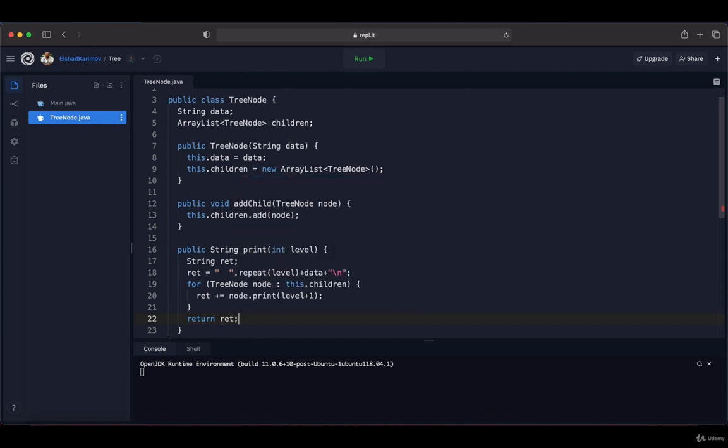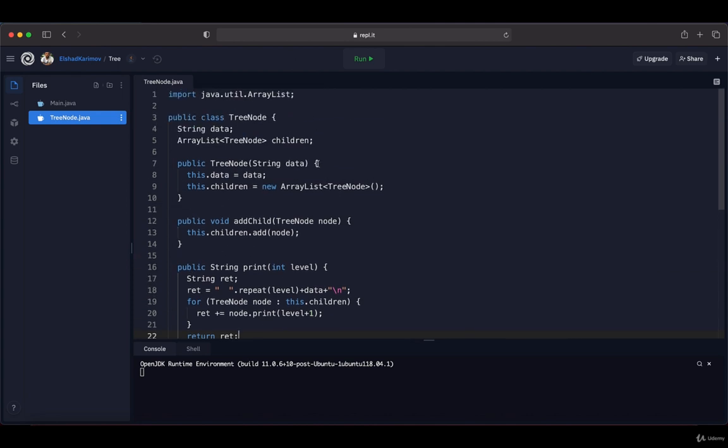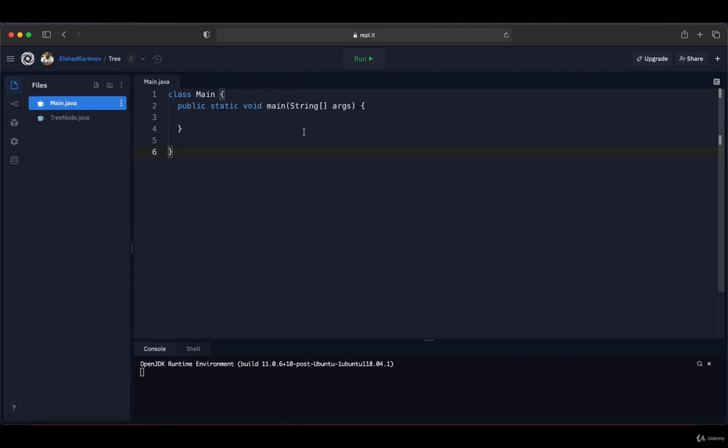Now, whenever we are going to run this method, you will understand it very well. So in this case, you don't need to go into detail. You just need to know that this print function is responsible for printing out these three nodes to the console in a way that we can easily identify that this is a tree. After doing so, inside the main class, I'm going to create the tree that we discussed before, the drinks tree.